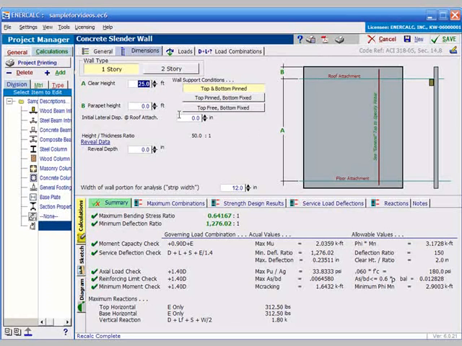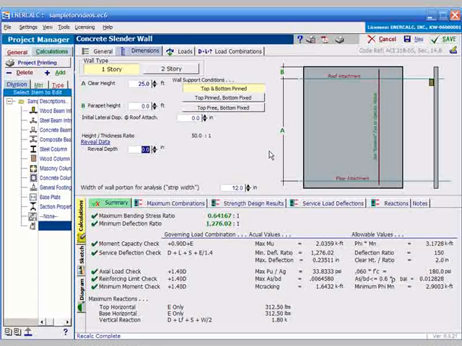We allow you to enter an initial lateral displacement at the roof that is taken into account to calculate additional moments due to roof loads. We have a reveal capability. This is in concrete wall only, so we'll leave that to the concrete wall section. And then we can enter in our wall width portion.